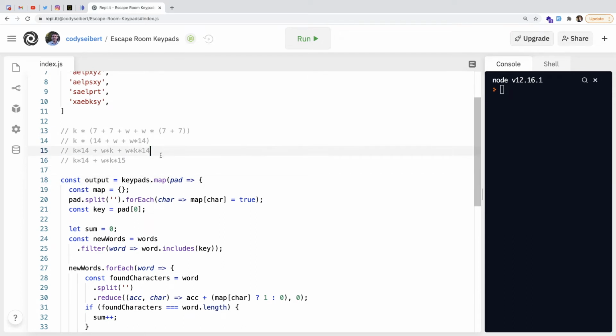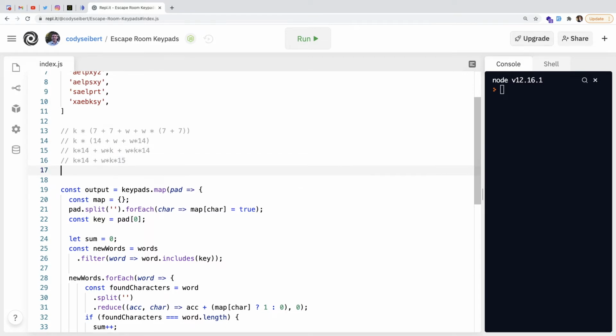So if I haven't lost you yet, again, what you need to do in big O notation is remove any constants. So the 15 needs to go away and the 14 needs to go away. So I can say K times the W times K. Or sorry, this is going to be a plus. Okay, so that is kind of our final big O. But again, I'm pretty sure that you're supposed to get rid of this. You might need to keep it.